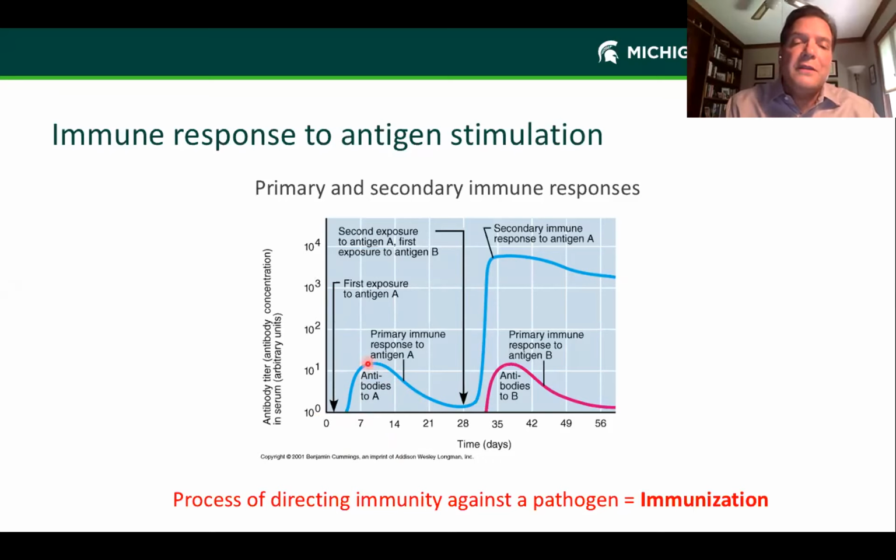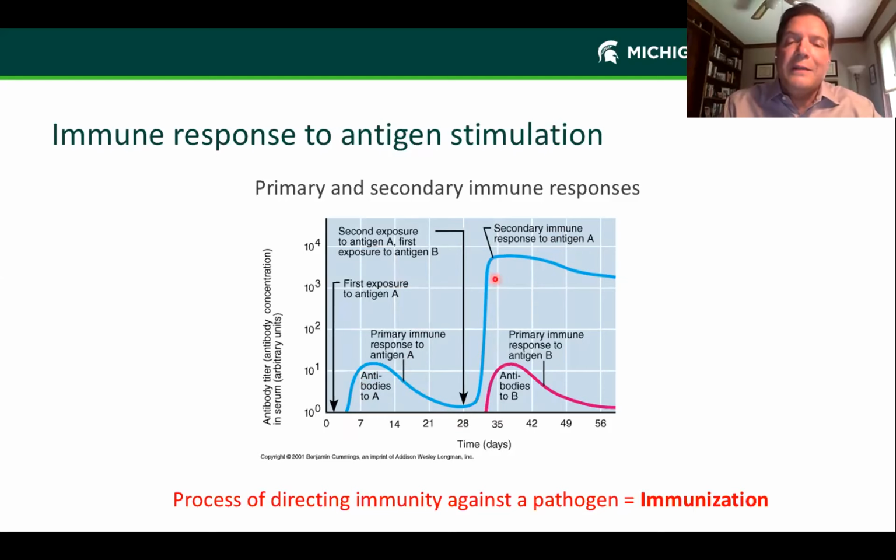Within a few days, it reaches its peak, and it's not a very high peak, and then it wanes over several days to the point where it is no longer a particularly aggressive antibody response. However, the immune system in this process, and we'll look at that next, has been trained so that the next time this antigen A comes into the system, the response is a lot more robust, a lot more aggressive, high levels of antibodies are produced, and in fact, the quality of those antibodies is better, more able to bind the antigen, with better affinity than the original antibodies.